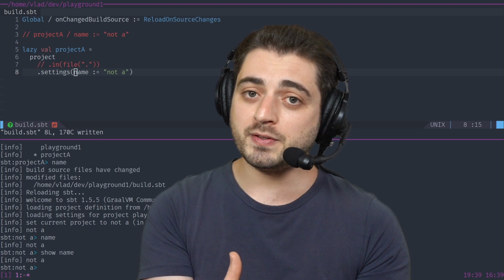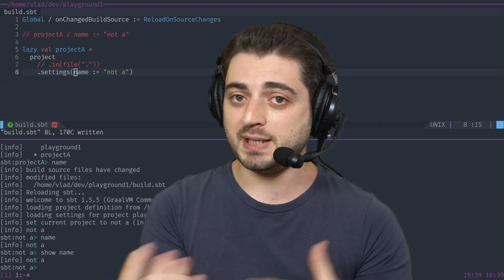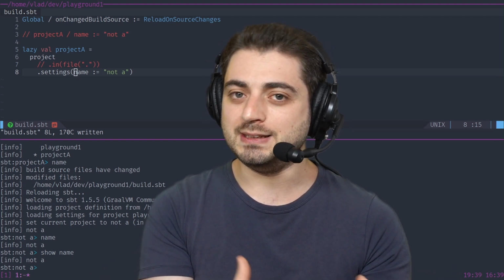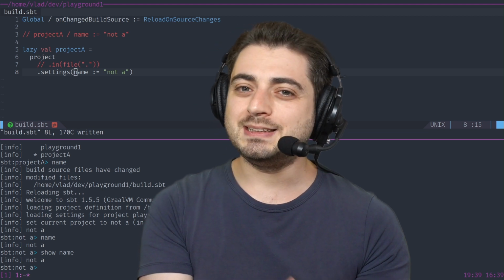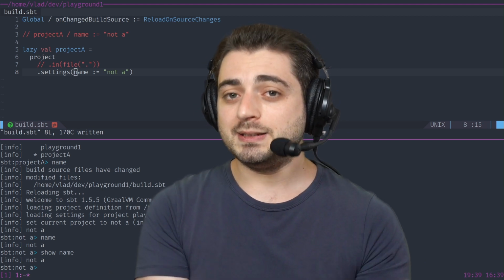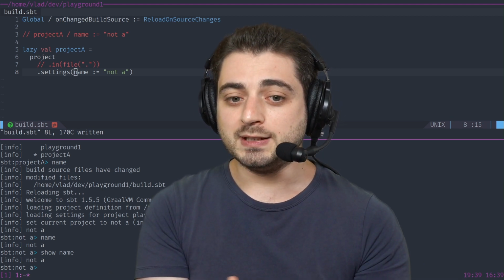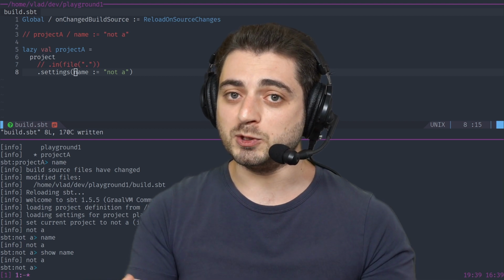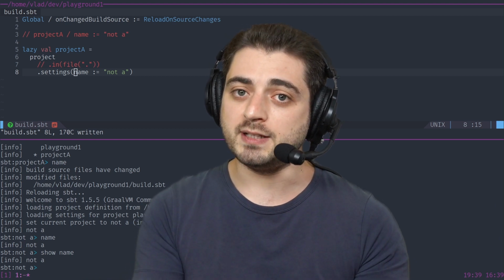I have a theory though. If you have a project A that depends on project B, it basically can see its dependencies. However, it doesn't see its settings. And so this is what you can use the configurations for, so that you can have multiple configurations per project and they can share the settings of a project.